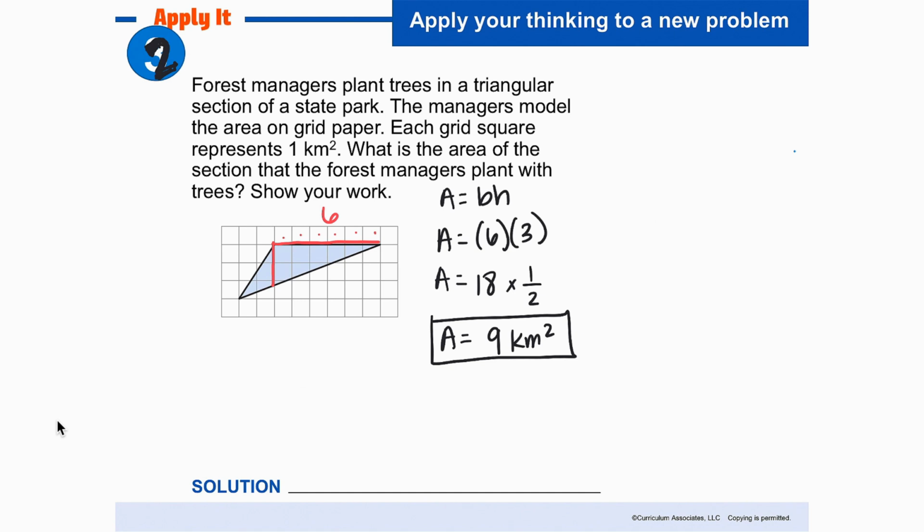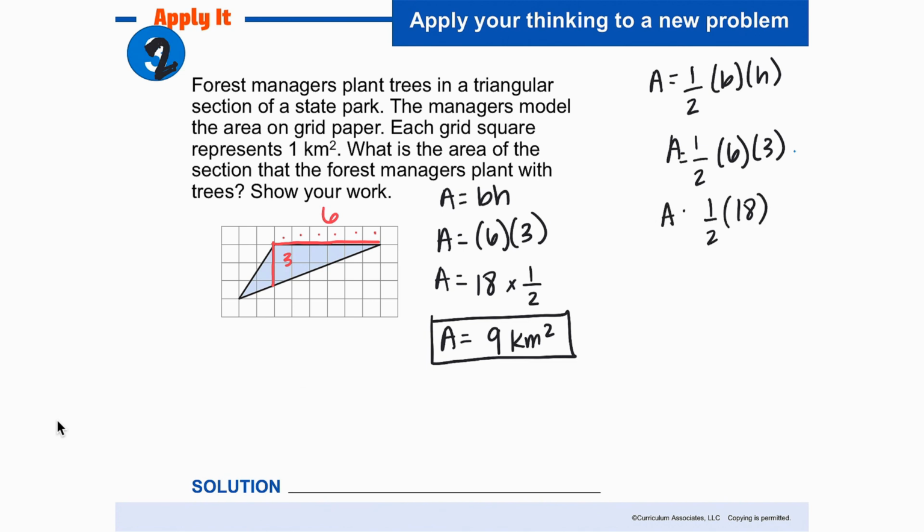And our height right here, you see there's a little piece of triangle down there at the bottom, so we'll call that 3, just like our other one. And then we are going to use our area of a triangle, which is half base times height. Then we're just going to plug in our values, and you should see it looks very similar to the work that we did with the parallelogram. So 6 times 3 is 18, and half times 18 is the same thing as 9. So either way you do it, either by making a new shape or just plugging in the numbers, either one is fine.